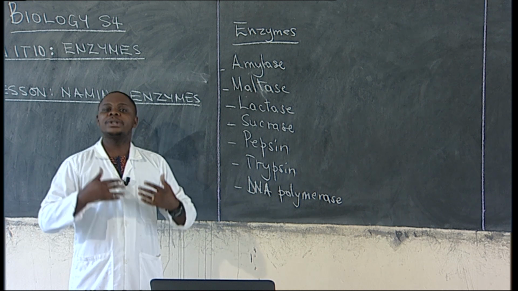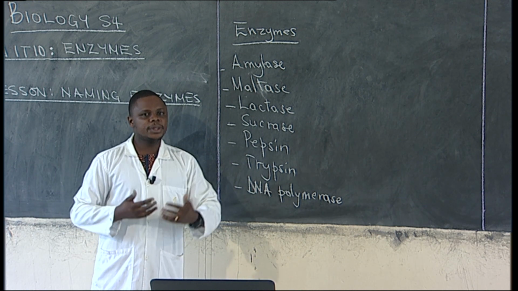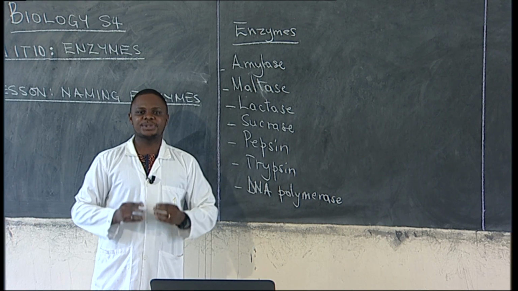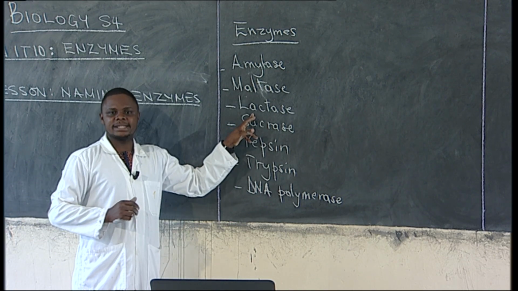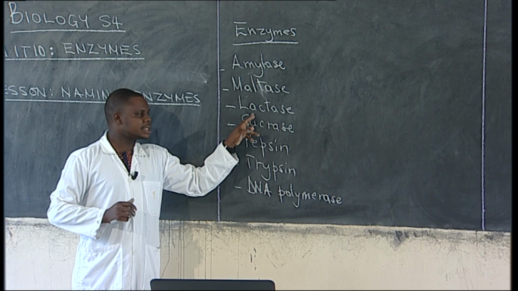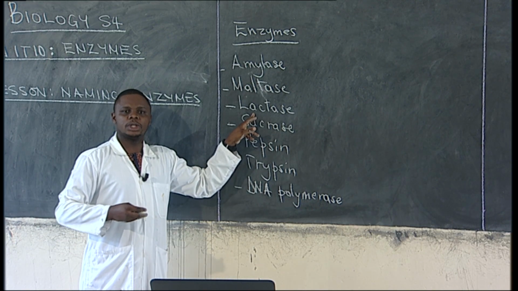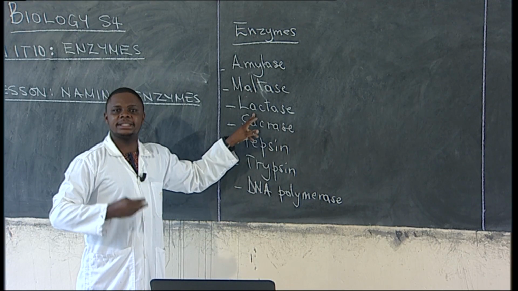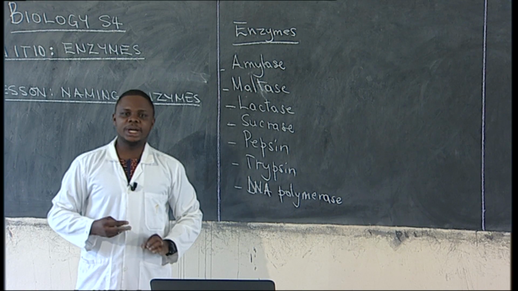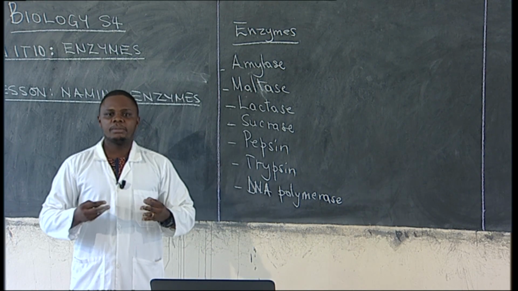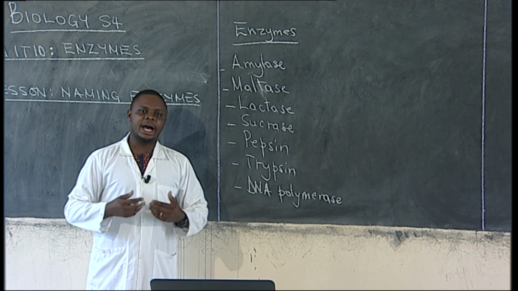Then remember, glucose is simple. It can be absorbed by the body so that the body will use it as the source of energy. Then we also have lactase enzyme. This one breaks down lactose into glucose and galactose. Those are simple sugars, or we can even call them monosaccharide sugars, which can easily be absorbed by our body.